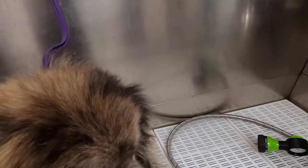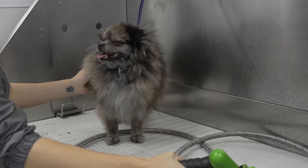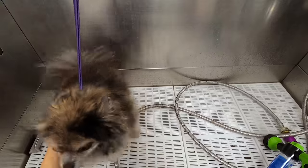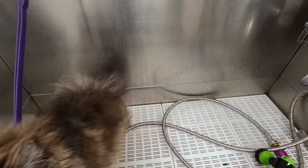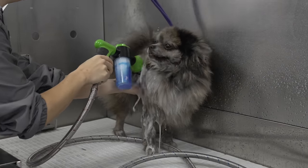Okay, breathe. Okay, you're okay. So first I'm gonna start him in de-shedding. Actually, I think I'm only going to bathe him in de-shedding today. Nasty critter I use when a dog is dirty or smells, but he's really clean. He just seems like he's blowing some of his undercoat a little bit. Good boy.